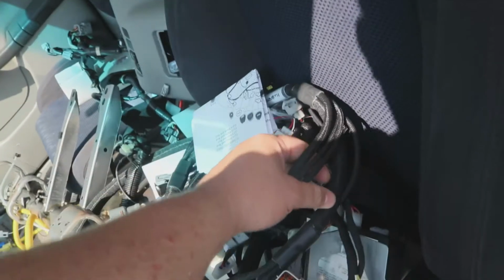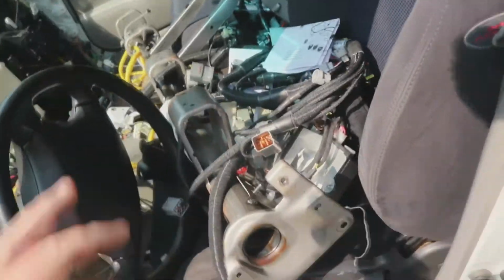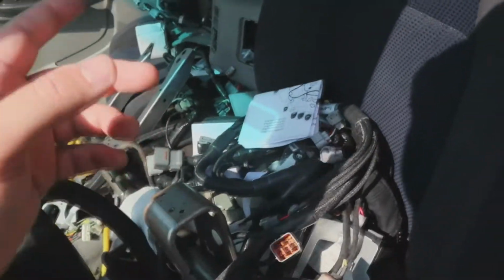Alright, it has been a few days since we last touched this car, because it's just been really hot. And I hate to say it, we're at the point now where we just got to get it done. There is no more being able to play around with it. Today, we got to finish it. We have, from iWire, a brand new handmade engine harness. I'm very excited to put that on. We've got to go put that underneath the hood, get that thing set up. It's just going to be a little bit of a task.